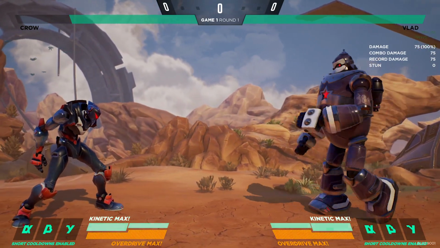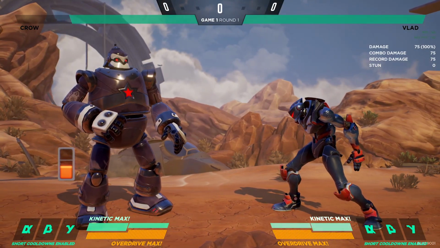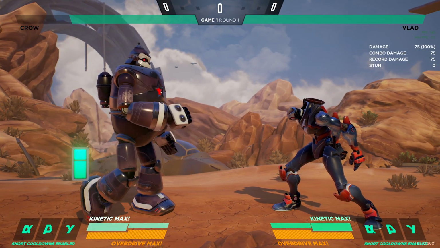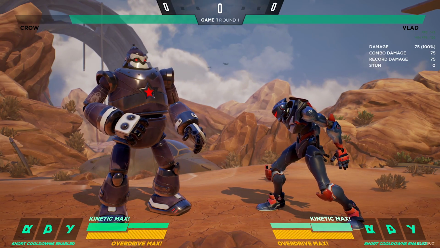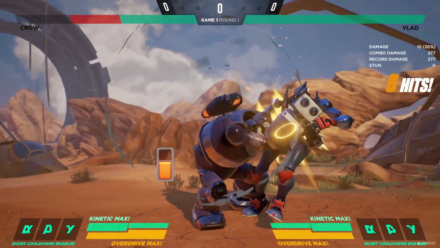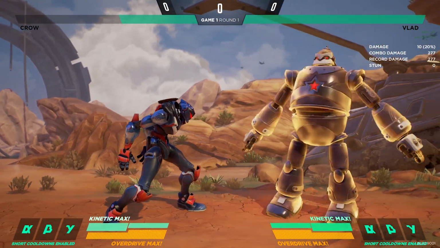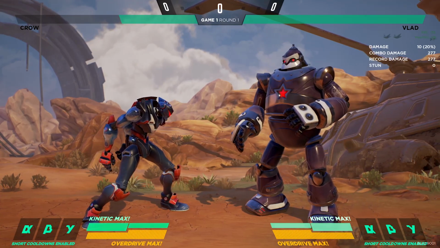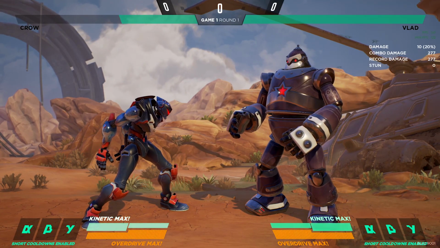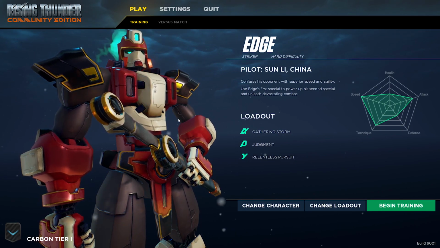And the most interesting thing about him is that he has this jetpack here, which you can cancel from some normals on the ground. So you can mix you up, extend combos, things like that. Yeah, some cool things like that. That's really all I know about him, to be honest. He's a Dragon Punch, that's cool. But that's Rumble. So that's about it for the base characters in this game.